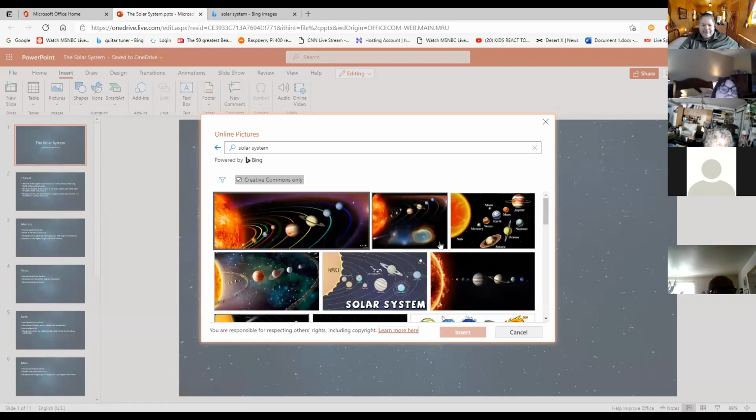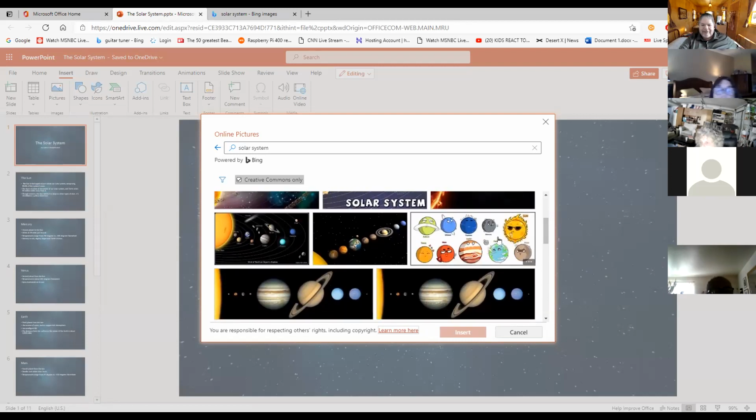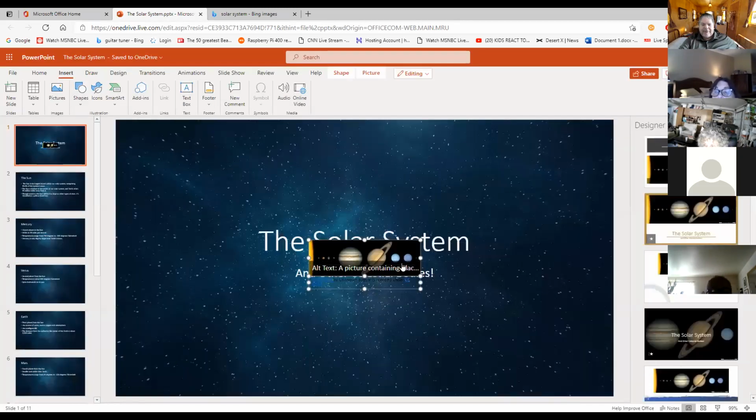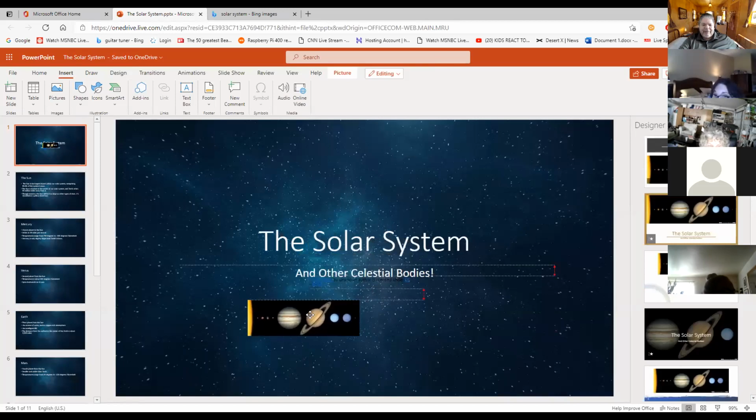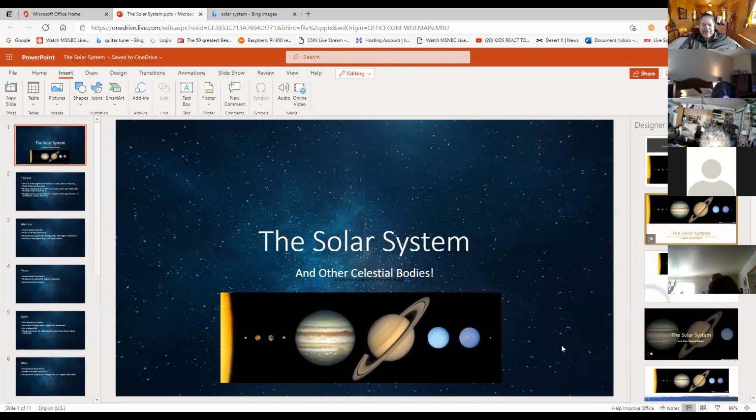There it is. One of these shows everything. Are we going to stock or Bing when we go to pictures? No, Bing pictures. Bing pictures has them all. Here you can find different ones when you type solar system. This one I like because it actually shows the exact size of the planets. Look at how they look. Oh, it's very tiny. If I can find a bigger one, or stretch this one out. See, like this one right here. Notice how it shows, the third one is Earth. That's the size of the other planets, exactly the size.